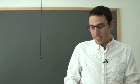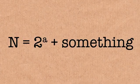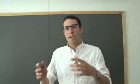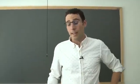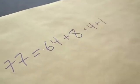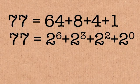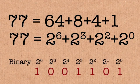And so what I'm going to do, I'm going to just mention that for any number, you can write it as a big power of 2 plus something else. Take the biggest power of 2 you can subtract from a number, and then what's left should be smaller than that. When you express a number in binary notation, you choose zeros or ones, and that gives it as a sum of a bunch of powers of 2, and you just choose the biggest one. So 77, the biggest power of 2 I can get is 64, and then what is it? It's 64 plus 13. So then for 13, the biggest power of 2 is 8 plus 4 plus 1. Did I do this right? 72, 77, there you go. And these are all powers of 2. And this is the unique way to write 77 as a sum of powers of 2, where no power is repeated. That's a key point.